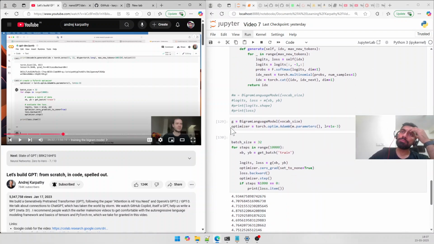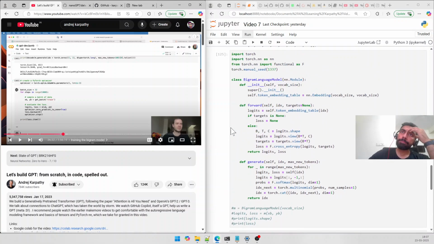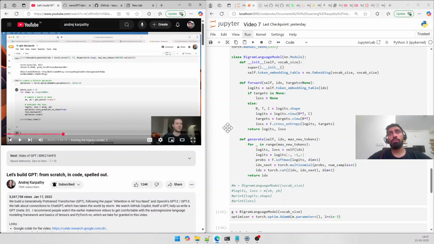So when we write vocab size, vocab size. So it does a prediction.